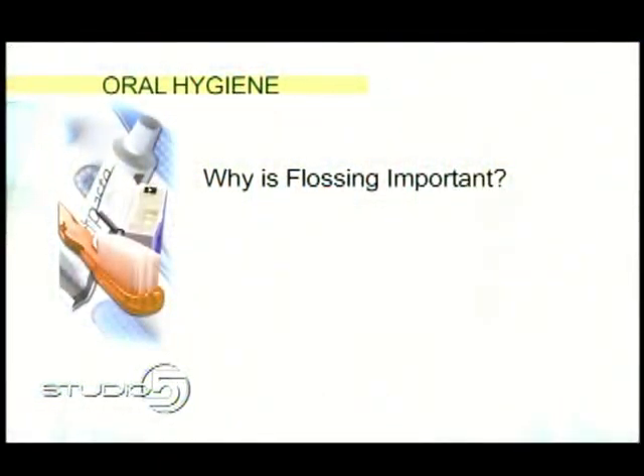What if they resist? It is really important to brush their teeth, and know that your one, two, or three-year-old will likely resist. Parents ask when to transition brushing to the child. Studies show that until kids are seven or eight, they don't have good dexterity to brush on their own, and until nine or ten to be able to floss well. So until a child is nine or ten, a parent should be in there daily helping them brush and floss. What I often do when kids become more emphatic about doing their own teeth — have them do the morning brush, that's what they're in charge of. The nighttime brush, when things are slower, is when you have them lay back, and you as a parent floss and brush and help them learn those skills.